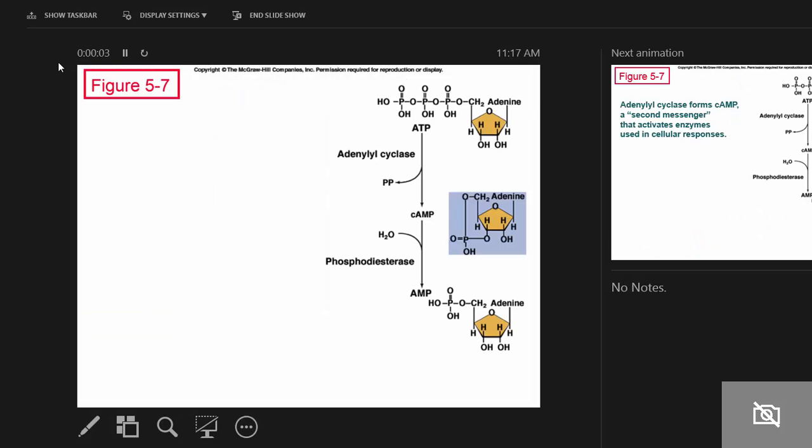Which would have been this, and I told you don't memorize the structure of ATP. Yeah, don't memorize the structure of ATP. It's great if you write it on there. I'm not going to give you any bonus. I'll maybe draw a smiley face for you. Make you feel better. I'll draw a smiley face. Okay.